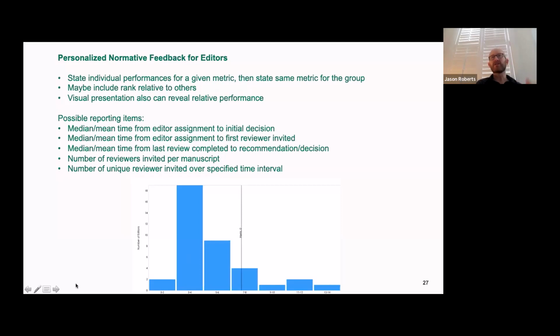Normative feedback is good because psychologists have looked at this a lot, and they find that it's just a great motivator for people. People don't like to be at the back here. They don't like to be the slowest. But if it's not a case of being motivated by competition, they're not motivated to be the fastest. They just need context for how they're performing. Okay, I seem to be doing all right. That seems to be what the journal wants.